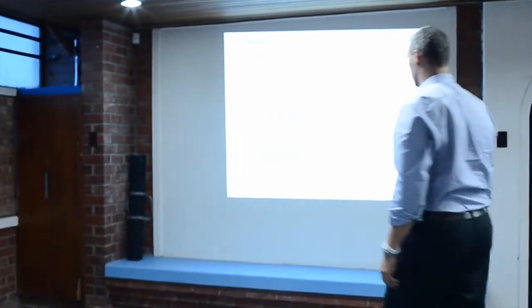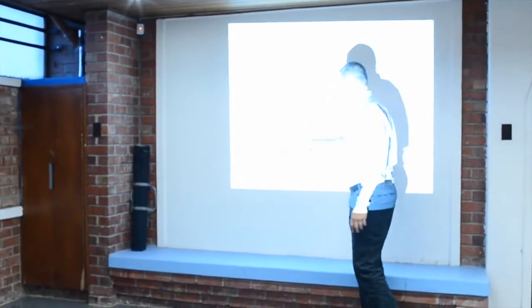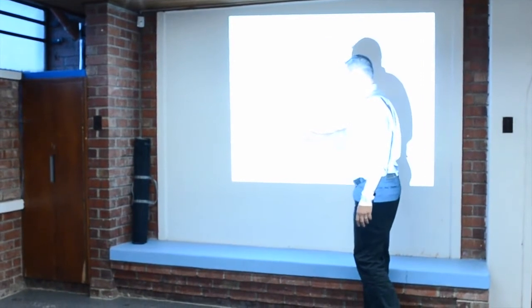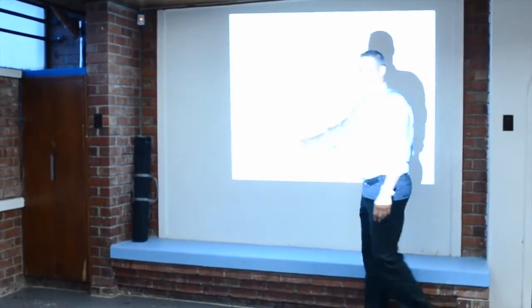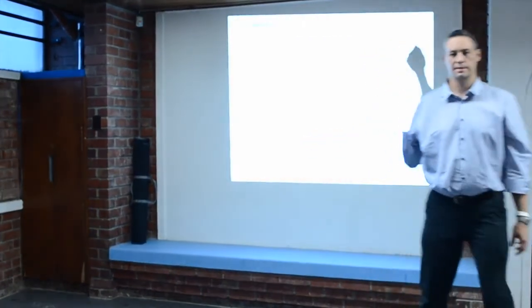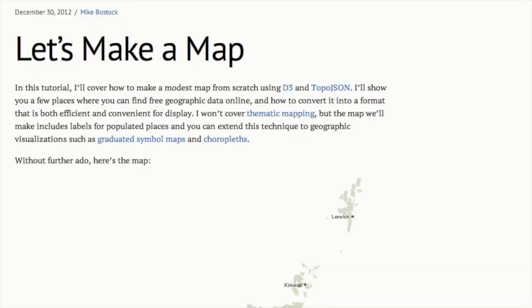Okay, so that is, in a nutshell, the process that I undertook to create this. These are the three things. If you're getting into D3 and you've not gotten there, Mike Bostock wrote these; the first two are essential. That one is good to read. That is how I got to make this map. So I followed the processes that he does for one of the UK. I just had to go and find data sources in different places, and it's fairly similar.